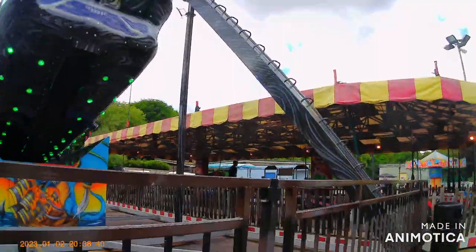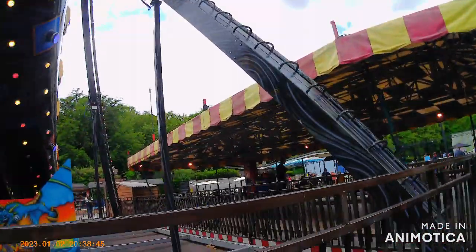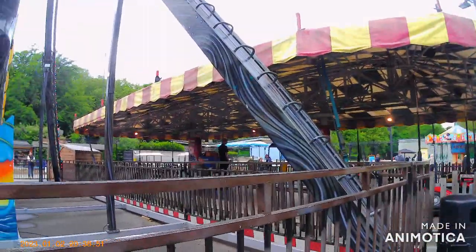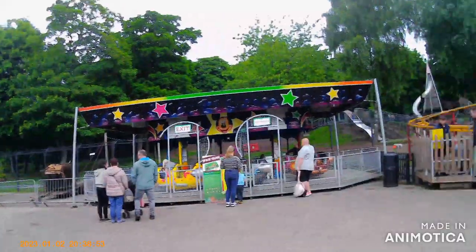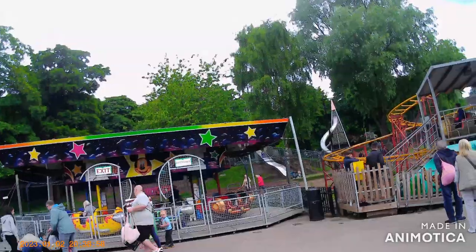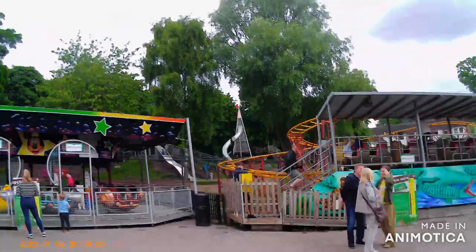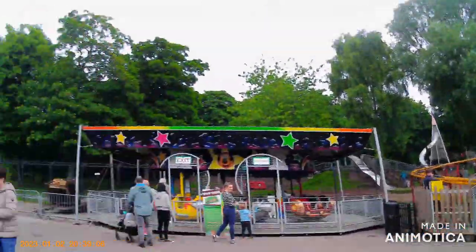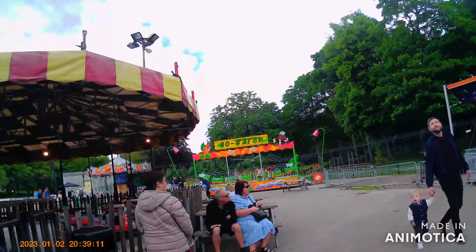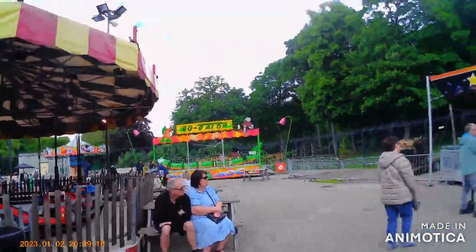Might see if we can do the Dodgems. I mean, they don't look the fastest. They've got the little island in the middle. I don't think I've done one like that, but it kind of does restrict where you can drive, but it's kind of almost a little track. And then I might see if I can do Space Chase. It's basically a suspended American whip. So yeah, 2 creds. A little extra unexpected visit, kind of last minute to come down here. I didn't know I was coming here, but I've got 2 extra creds to add to the list.